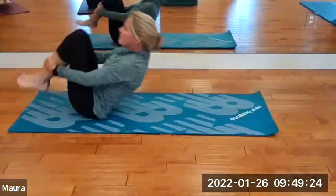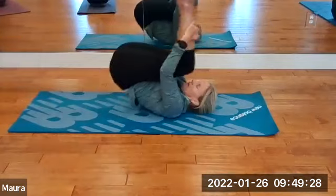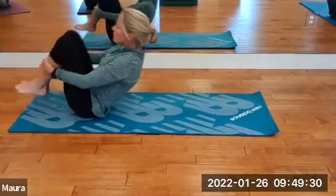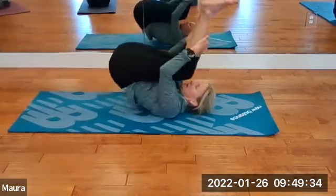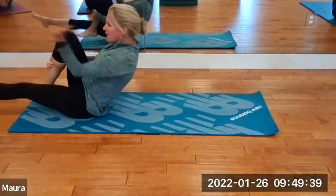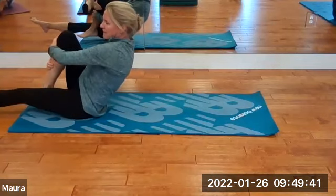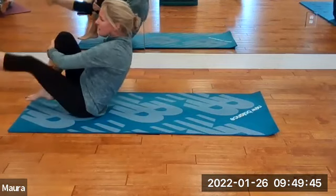And forward. Good deep breaths. We'll do three more. Two more. Last one. Hold it here. Extend that left leg. Left hand under the right knee. Elbow extended. Toes pointed. We're going to lift and lower the thigh.